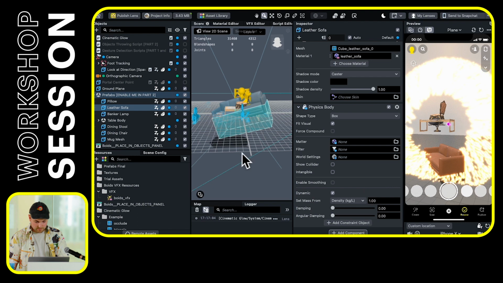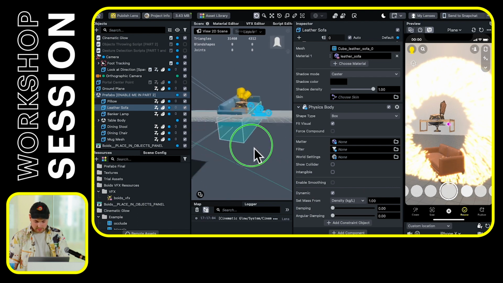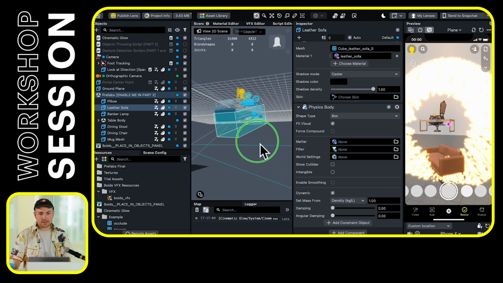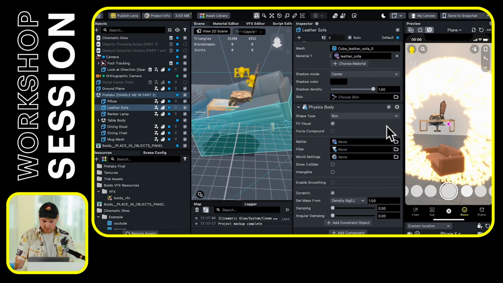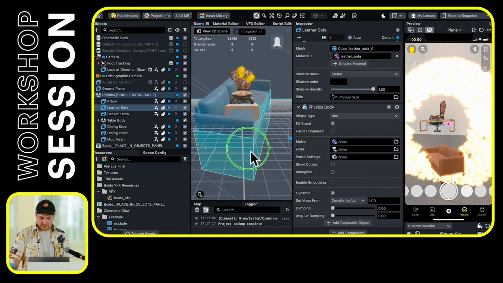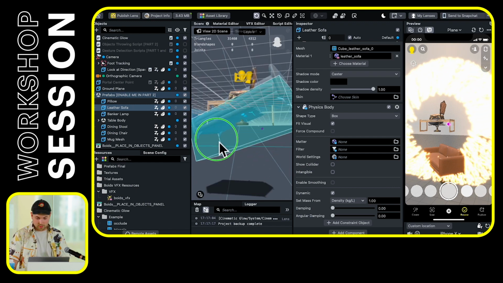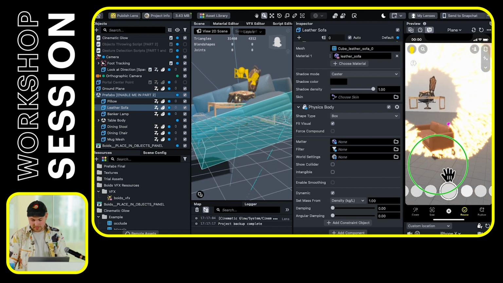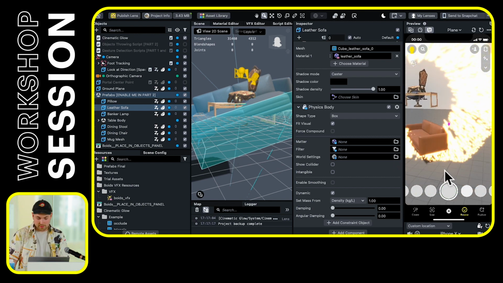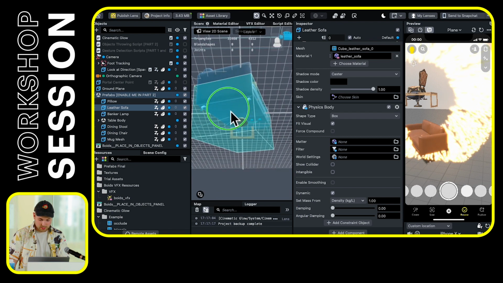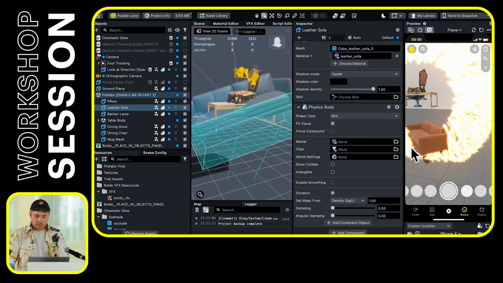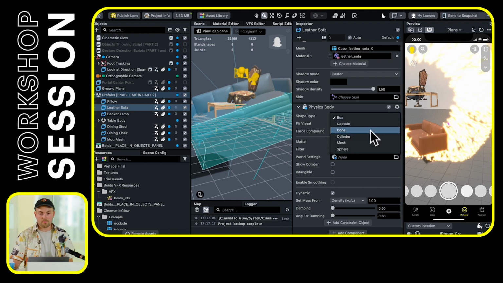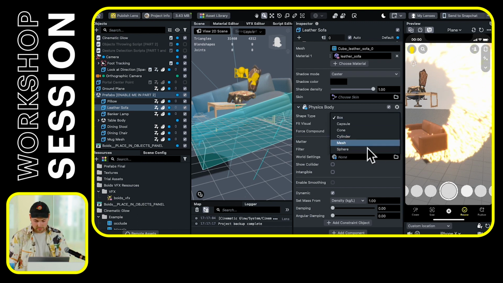Right now it is set as a box collider, but this doesn't really fit the way we want our collider to be. You can see the couch is hovering above the ground because it's way off. To fix that, we're going to use a custom mesh for the physics.